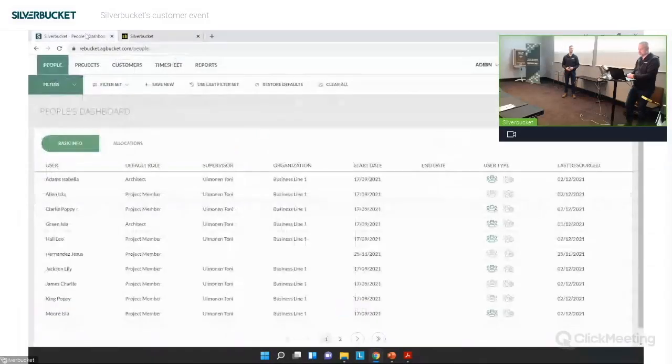There is a reason why we try to make the delete operation a bit harder. If we delete a customer, then we need to delete all the projects that belong to the customer. And if we delete the projects, we will delete all the allocations that have been made to the project. So if you want to keep the history data, then please don't delete, use the archive. But if it's okay to delete all the data that relates to the entity, then by all means use delete. Yeah, and for further discussion about that, please contact our support. Yes.